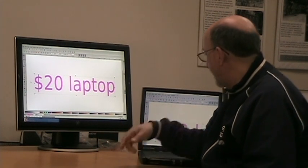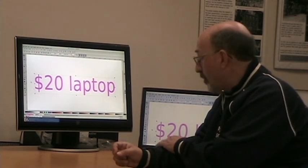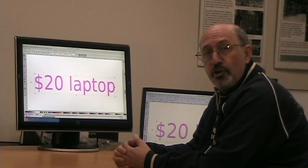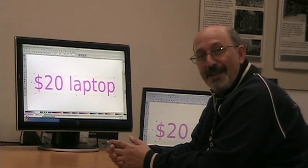So this is Phil Shapiro with my $20 laptop. I hope you learned something useful. One little tip: I found out today that I bought a USB Wi-Fi adapter with 802.11n on it, and got it on eBay for $5. But that USB Wi-Fi adapter won't work well with this old laptop — this is a 2002 laptop. So on the back I use a USB Wi-Fi adapter with 802.11g or 802.11b, which you can also find on eBay for maybe $10 or $15. I hope you learned something new. Bye.